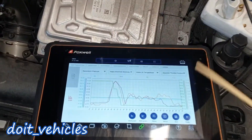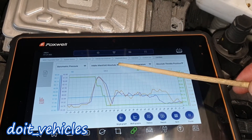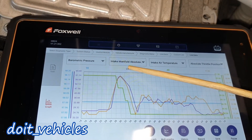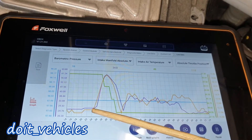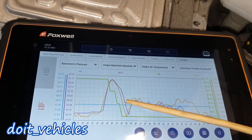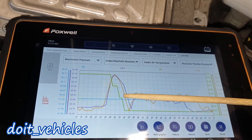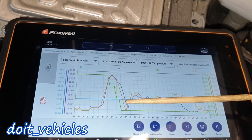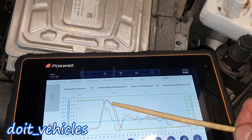As usual I just compare the live data of different sensors. These two are the ones I get access to with this scan tool, and after a value changes we need to see the pressure change as well. We first have the reaction on the throttle position in orange, and then the intake manifold pressure is also reacting. When it goes down we've got first the throttle body going down because we let off the accelerator pedal, and then just a few milliseconds after that we've got the pressure change. This is a healthy reaction — this is what you want to see.